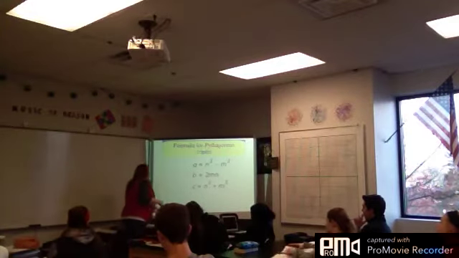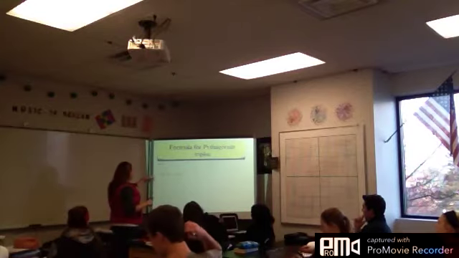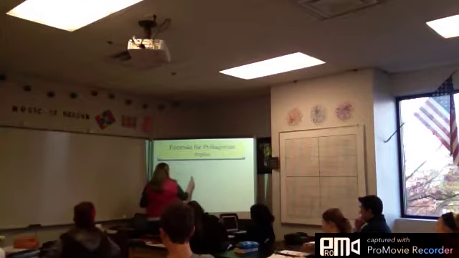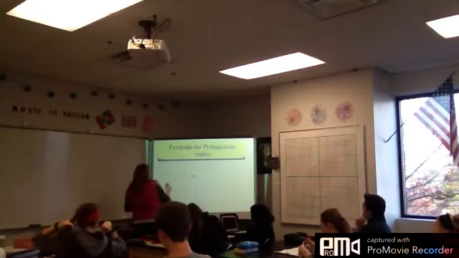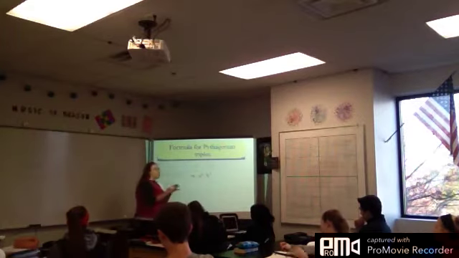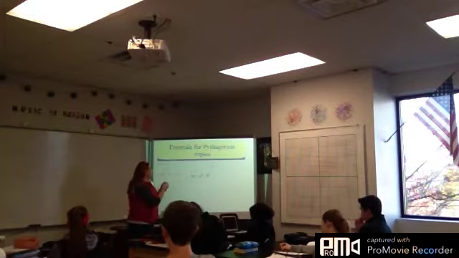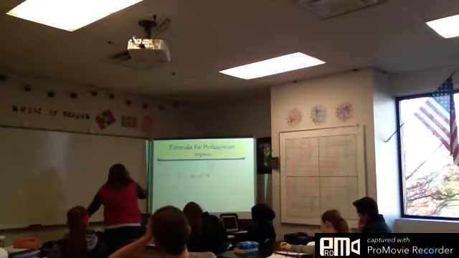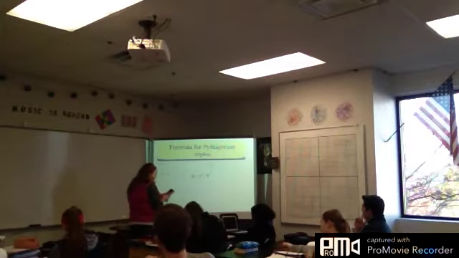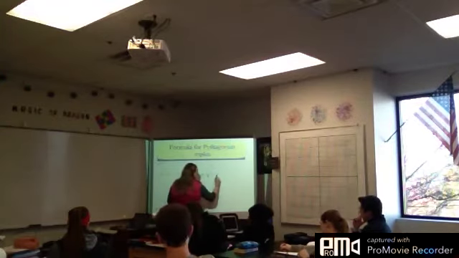Once again, the formulas for Pythagorean triples, and they gave us another example of m equaling 8, n equaling 11. So what do I need to do to figure out what A is? A equals n, or 11 squared minus 8 squared. That makes sense because A should be your smallest, so you take the largest minus the smallest. So 11 squared is 121, and 8 squared is 64. So 121 minus 64 is 57.